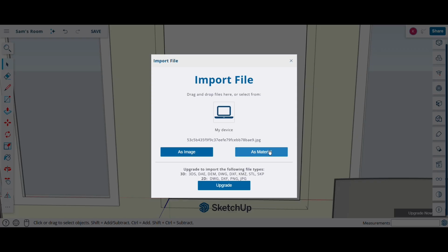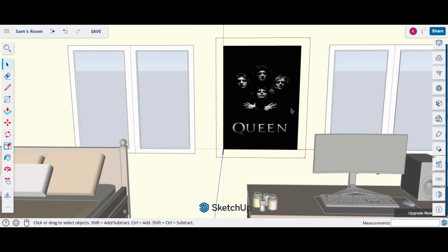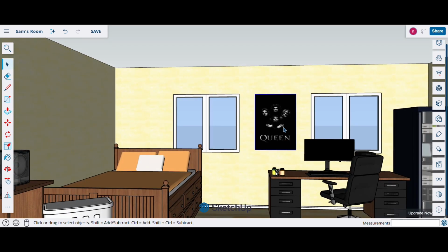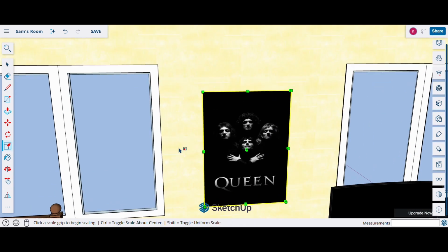Only difference, material will repeat, image will not repeat. It'll just be like basically your PNG. But I like to put it in as material because sometimes I like to adjust it, and I like adjusting the material settings more. I don't need to adjust this. Never mind, guys, I'm good. But that's basically it. That's how you can import your own textures.